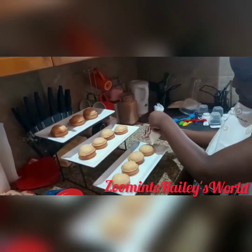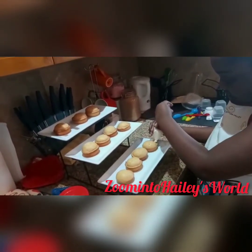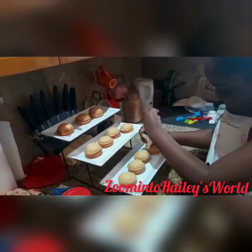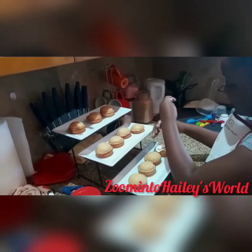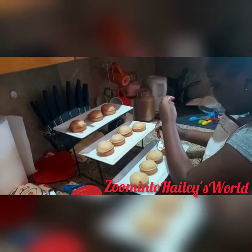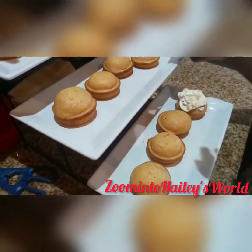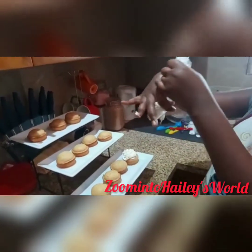I hope it comes out with the design I was hoping for. I kind of see it coming out. No, it kind of got messed up. It got messed up. I'm going to try fixing that. It looks really good though. That's our first try. Well, it has a design kind of, so that's good, I guess.